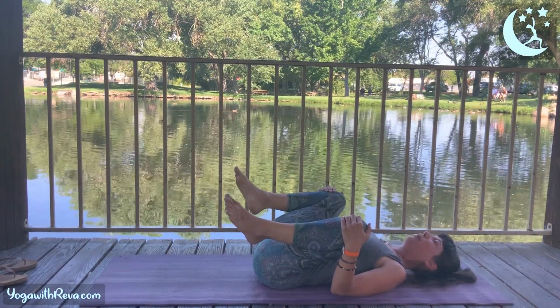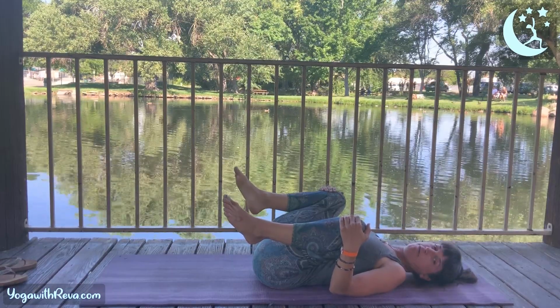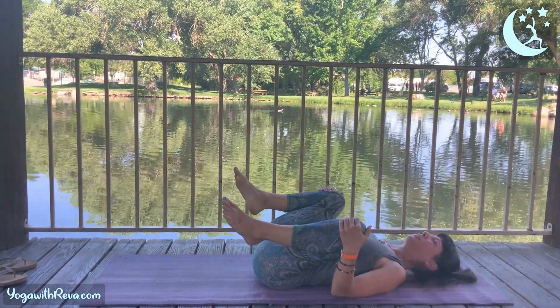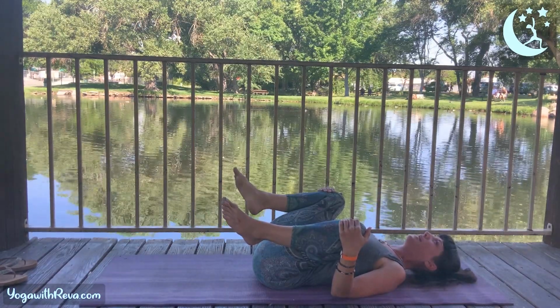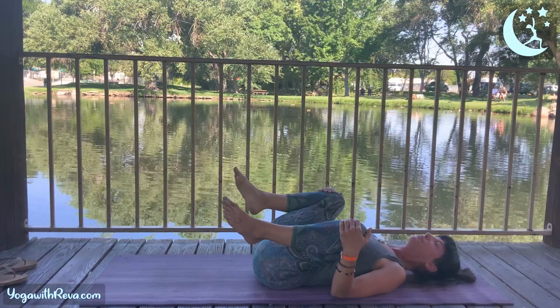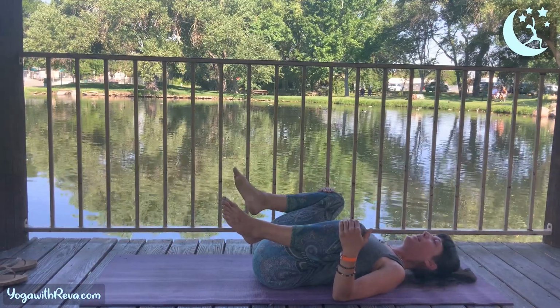And then bring your awareness to your hips, your glutes, your legs, and see if you can relax your muscles. So soften the muscles of your legs. Your hands are holding you. You don't need any tension there. Keeping your breath slow and steady in and out of your nose.